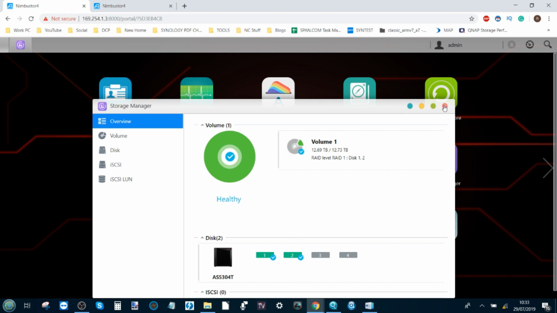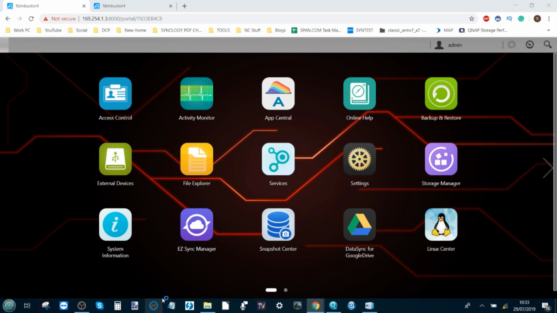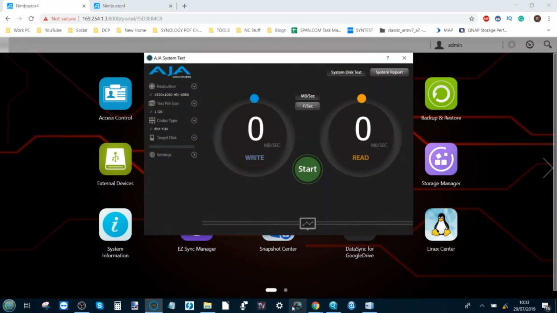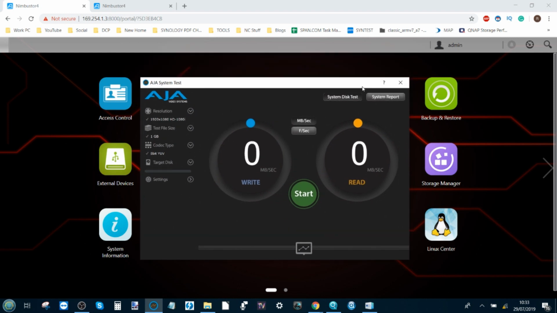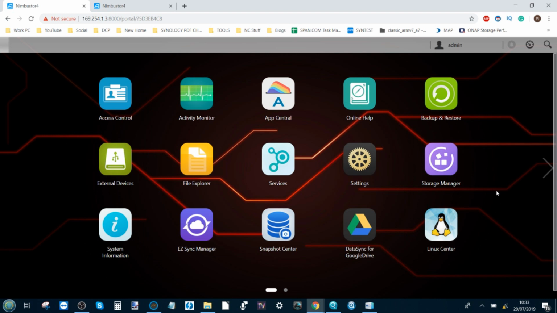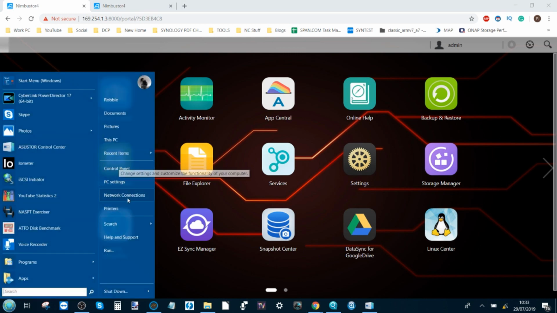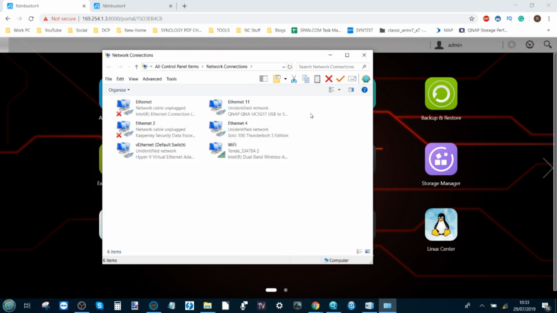Now, in order to get these speeds, I'm going to be using AJA. I'll also do a Blackmagic speed test later on, but it's the AJA test that we want to focus on the most. For those that are looking to test a NAS in this way going forward, there's a few steps that I strongly recommend you take. First and foremost, you want to deal with something called MTU. MTU is the ability to modify the packet size being exchanged between you and the NAS. And if you are going to connect to a NAS directly, point to point, then this is something you're going to want to play with.